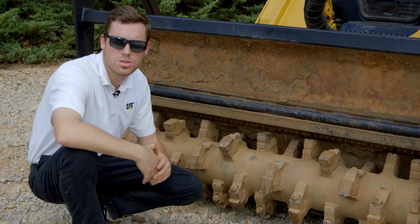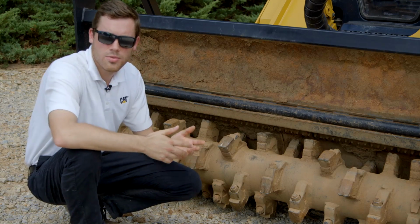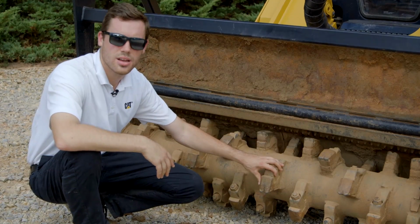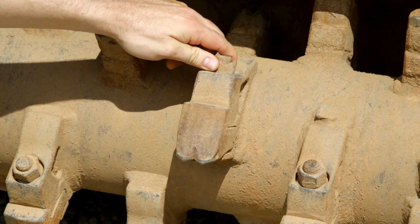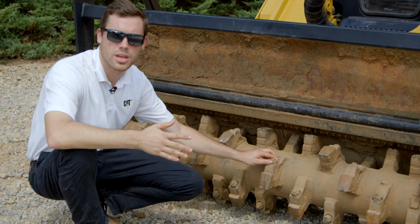On the C-Series mulchers, there's 5 different teeth that are available. On the HM315, 415, and 418, they come standard with a carbide design. That's a hammer style tooth which shreds material as you lay it down on the ground. There's single bolt retention on all models. We're talking HM112 all the way up to the 418.